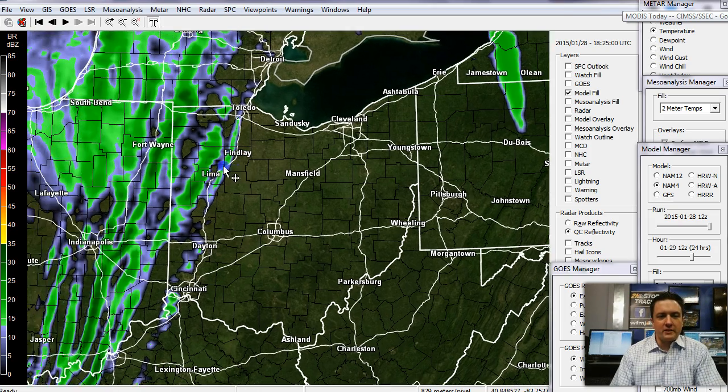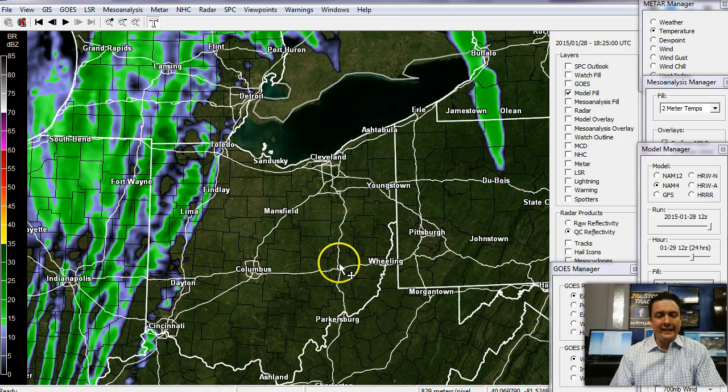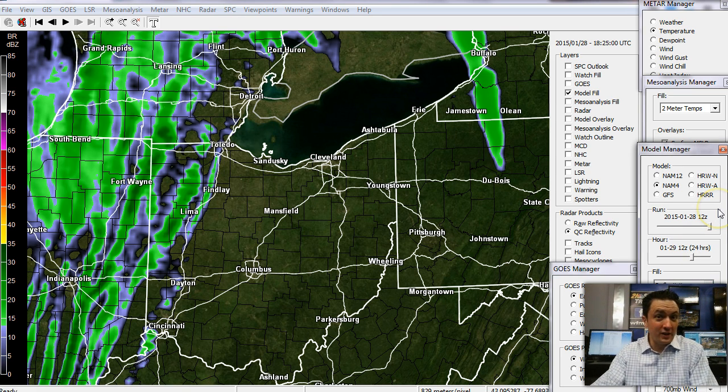We have a system that's going to be coming in from the west during the course of tomorrow morning, and it's going to be a race, a temperature and precipitation race. And what I mean by that, temperatures will be rising tomorrow morning. Precipitation is going to be coming in tomorrow morning. The question for us in eastern Ohio and western PA is, do we make it above freezing before the rain arrives? That's the big question. It's a close call. I think this is not a problem first thing in the morning around daybreak, but a couple of hours later.